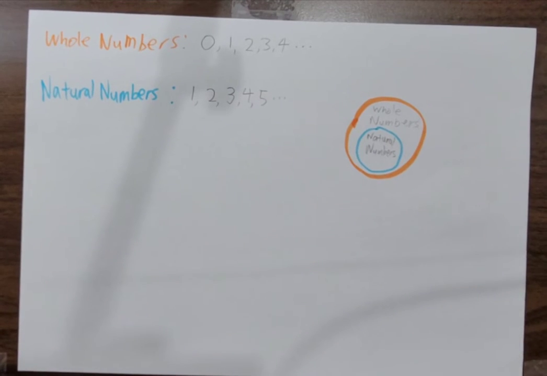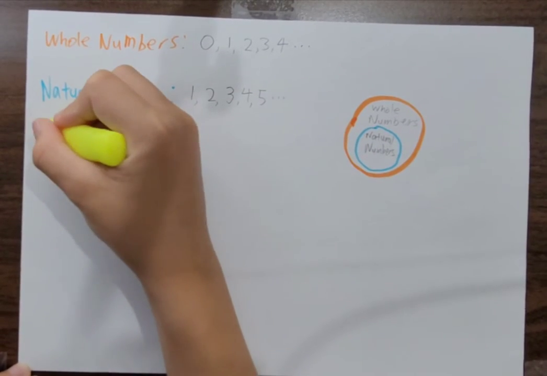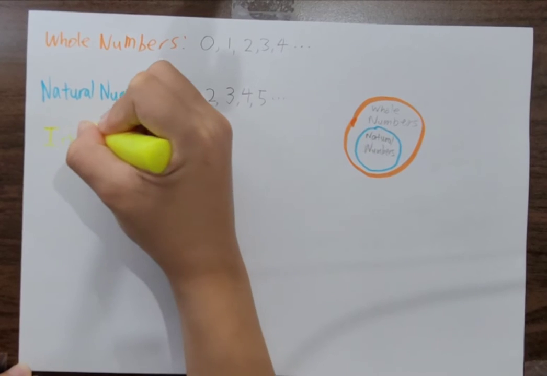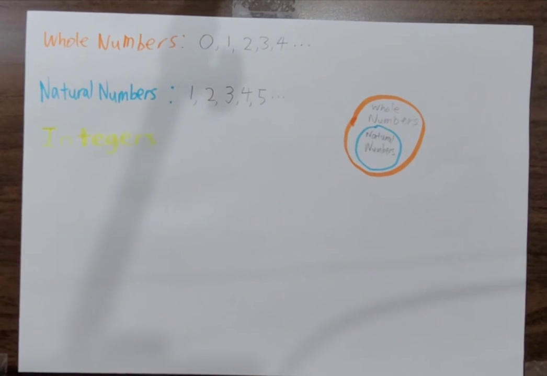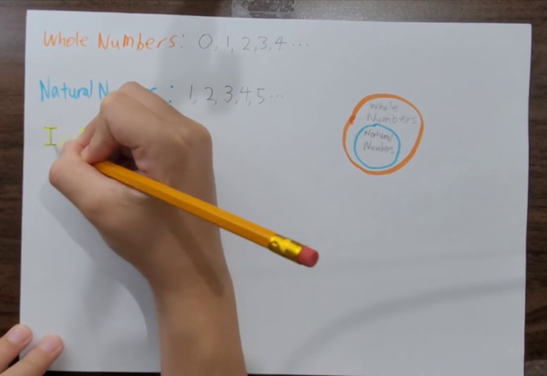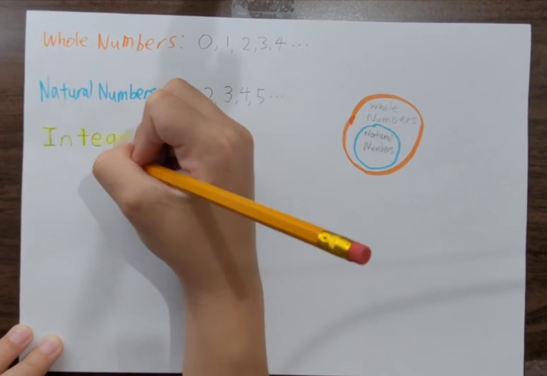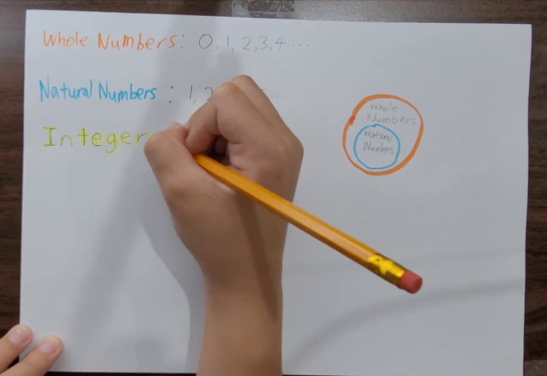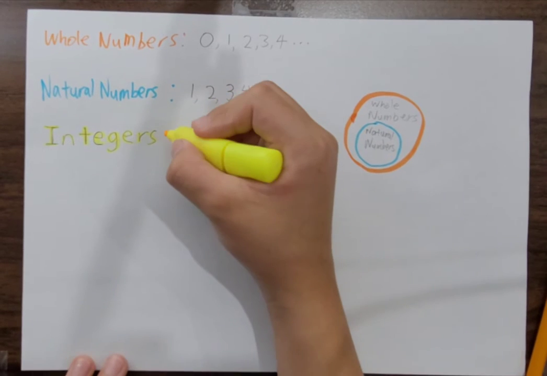Okay. So now that that's set up, let's get on to the next one, which you might not be able to see, so I'll write very well, just go with pencil eventually. Integers. Let me set up a pencil for you guys. Integers. Hope you see that. And what is this?